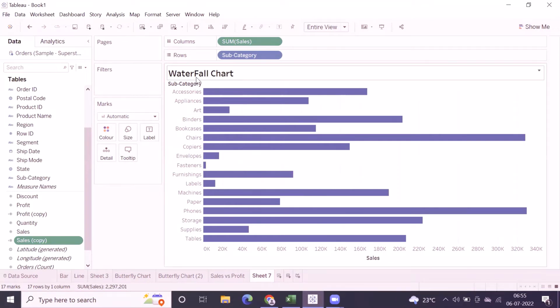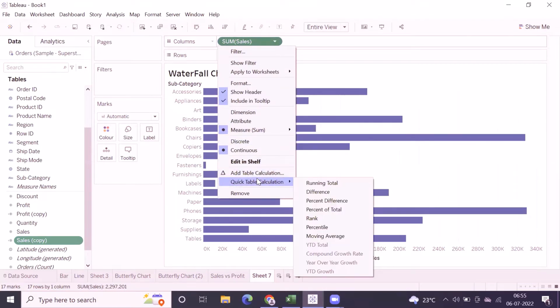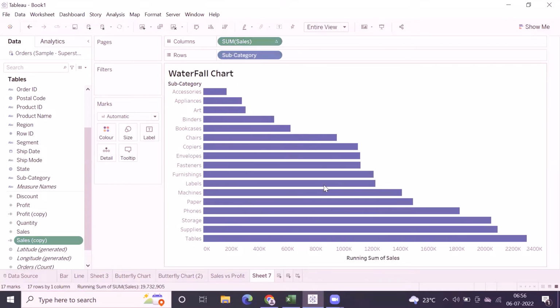This is one of the important custom visualizations. It's not straightforward. First of all, you have to convert into a running sum. So you add a table calculation. Do you remember we have running total, right? Pick table calculation, running sum. Whatever the order, don't worry about the order. So convert into a running sum of sales. This is the first important point: convert the measure into a running sum.